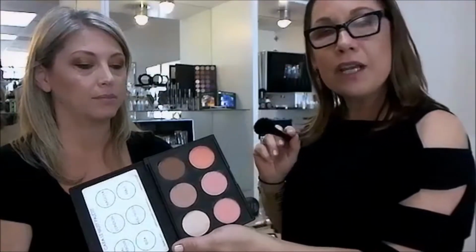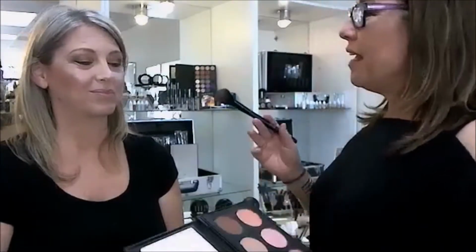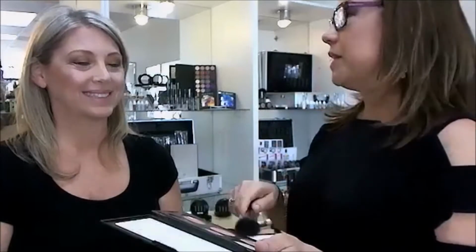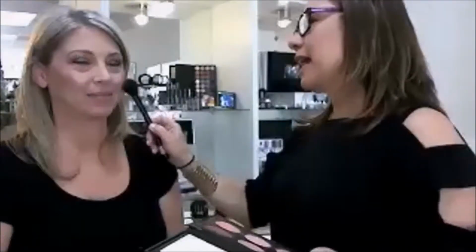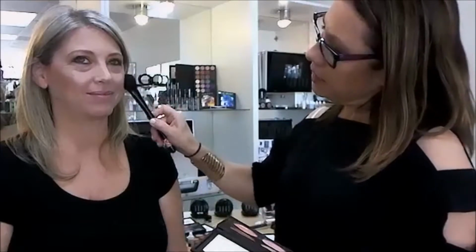Okay, now we're going into the blush. I'm going to mix, because she's kind of peachy and kind of pinky, so I'm going to use all three of them. Just smile for me right there. Yeah, that's pretty. So that can give you a bit of a guide on getting that color.